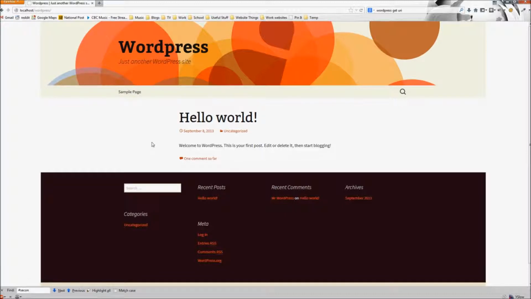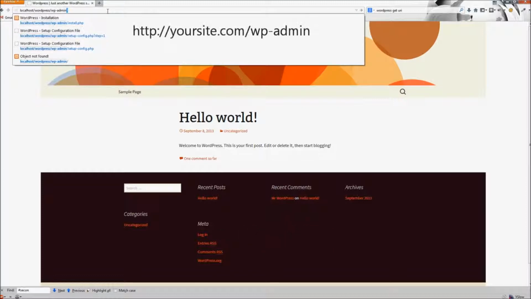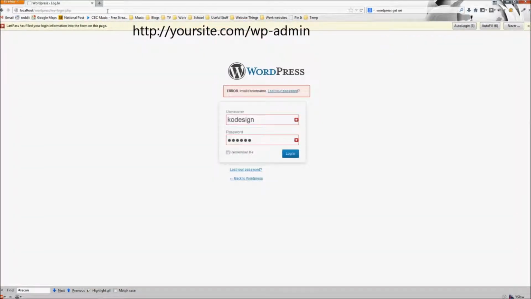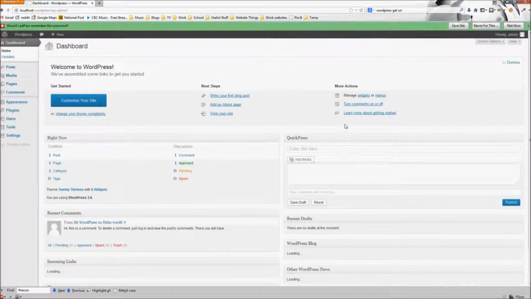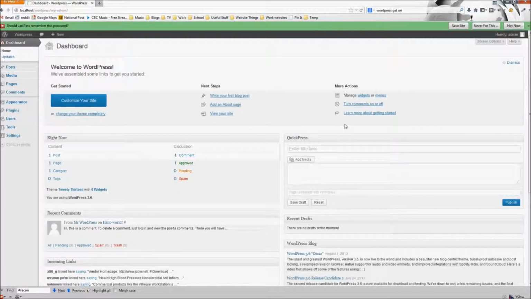So the first thing you're going to want to do when you have a new WordPress site is to log in. Now, a lot of times under the meta widget, you'll have a login button, but in case you don't have that login button, you can also go up here to the address bar and type in wp-admin. Here, type in the username and password that were supplied to you with your original WordPress install email. And here we are in the back end of WordPress.